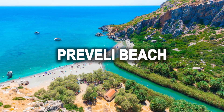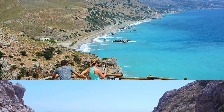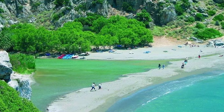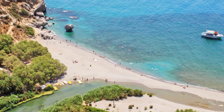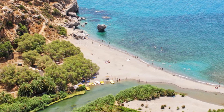The third beach is called Preveli. There is a small forest with a river that leads to the beach, which makes this beach amazing. The only disadvantage of Preveli, located in Rethymno, is that you have to walk about 30 minutes to get there because there is no road. Another option is to take a boat for about 15 euros to go there. It is an amazing beach with a lot of sand, trees, and a river, and it is definitely worth a visit. You won't find another beach like that in Crete — it is a very unique and beautiful beach.